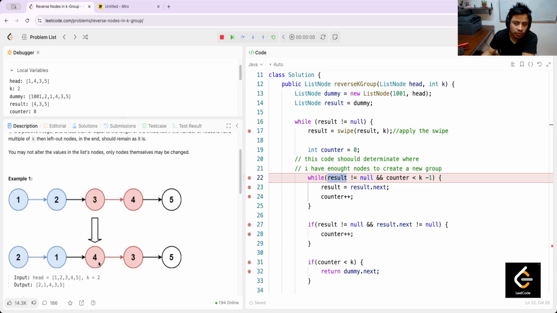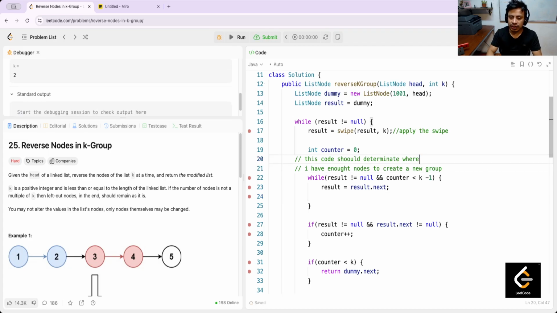And how many times do I need to move? The group, in this case, I need to reach basically this, yeah, the 3. And to reach the 3, counter is equal 0, k is equal 2, plus 1 it's equal 1, which means that zero is minor than one, that only happened one time, which means that I move this to this. Yeah, this is wrong because here I am not doing it. Sorry. Okay. Yeah, got it.